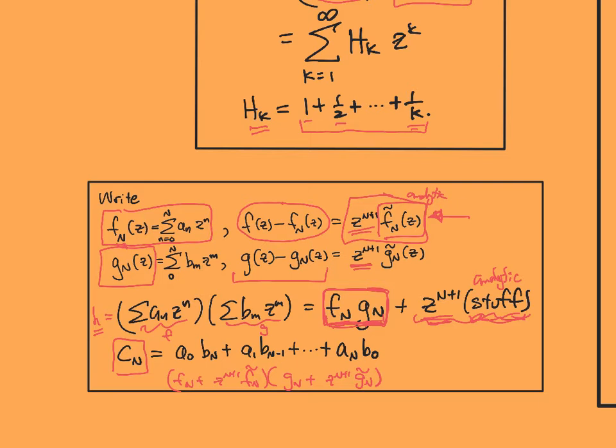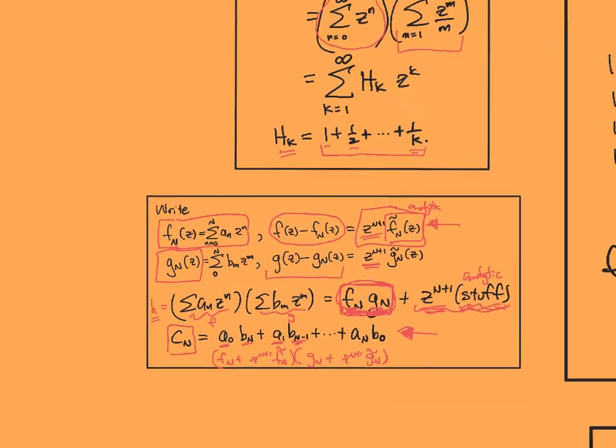And so these are two polynomials, and you can just compute it straight from algebra that the coefficient of z^N in this product is going to be what you get by matching the 0 term of f with the Nth term of g, the z^1 coefficient of f with the z^{N-1} coefficient of g, all the way down the line, so that you get this convolution product.